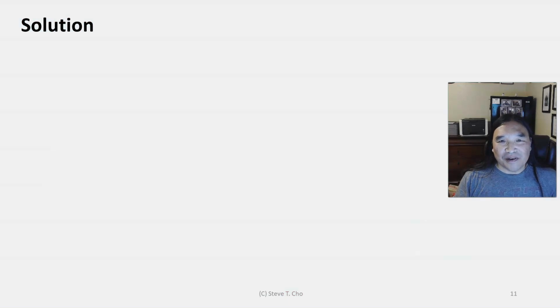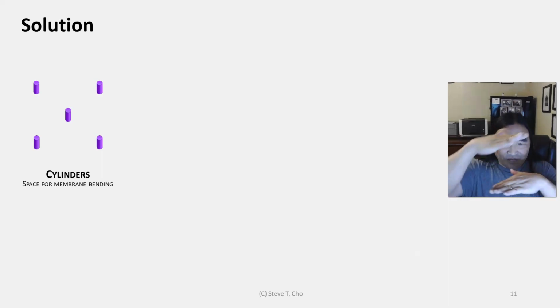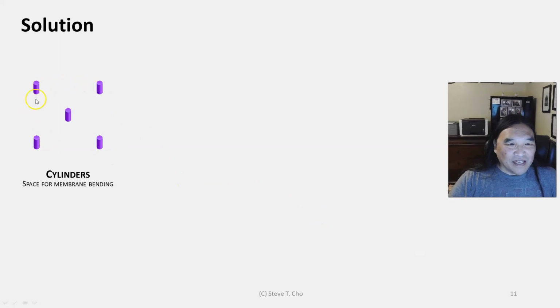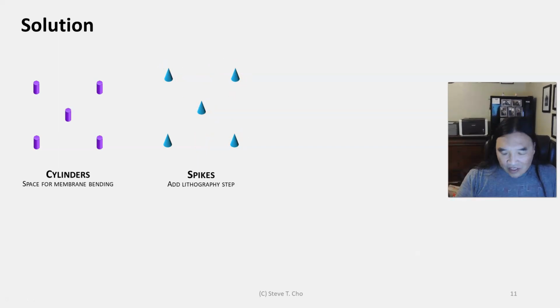So what other solutions were there other than this grease? Well, one was cylinders. I can reduce the area so that instead of fully coming into contact, there are just little points. And the location of these cylinders is such that instead of having a large-area bending membrane, if I put one in the center, all of a sudden it's going to be like 0.7 of the length. And so 70%, raise that to the fourth power, and all of a sudden I pick up quite a bit of force. So that's one approach, using cylinders. Or you can reduce the area even more, and that's using spikes. Both have a lithography step, but if I have teeny weeny spikes, then my area approaches zero, and so I get very little stiction.